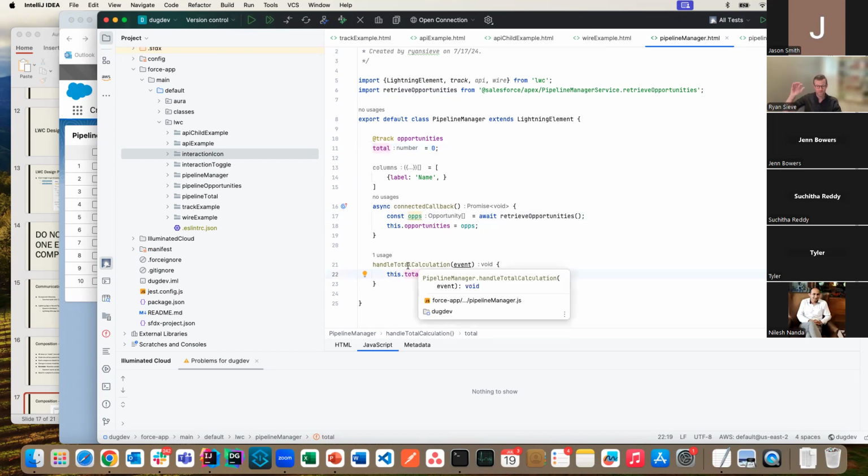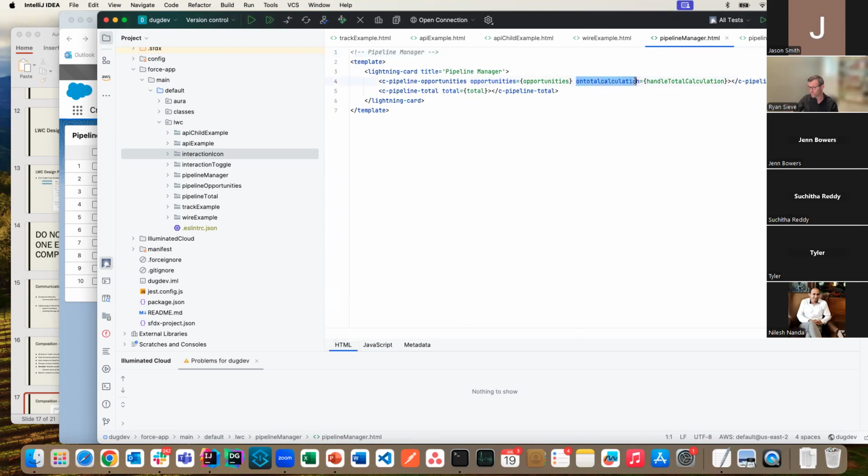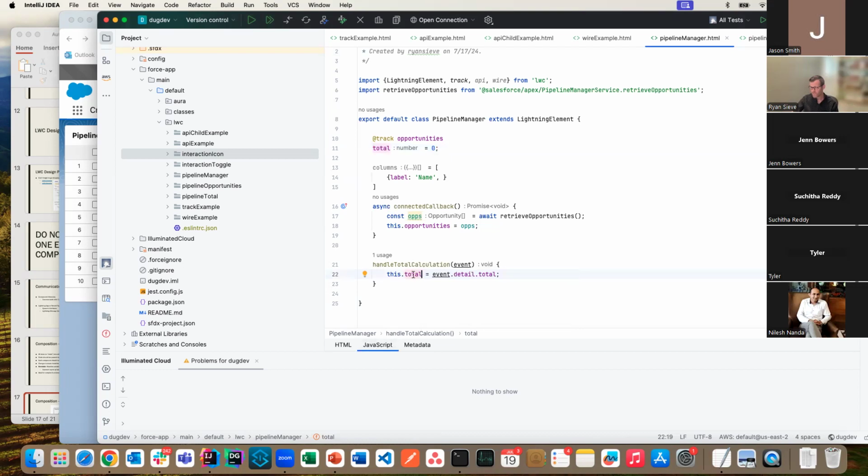Remember, we're letting that child component do some interesting things and then emit changes up to the parent. So when that change occurs, we're listening for that. Handle total calculation: here you can see the event handler. And then I'm assigning the total variable based on the event that's bubbling up from the child.